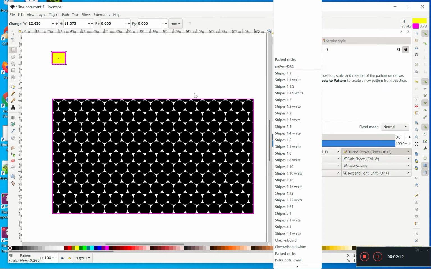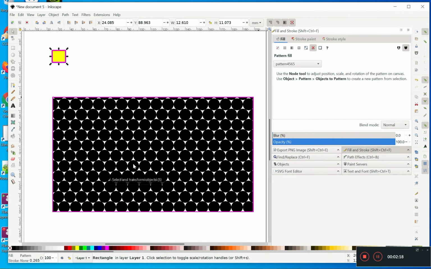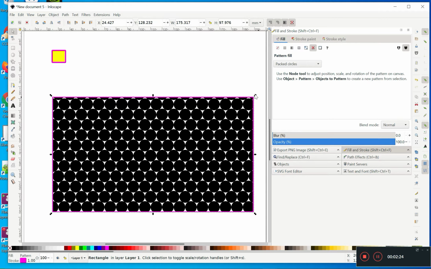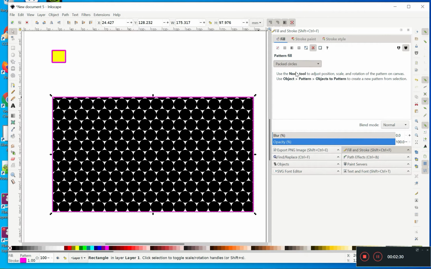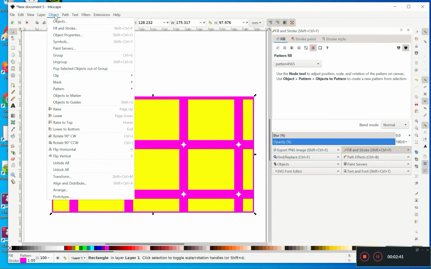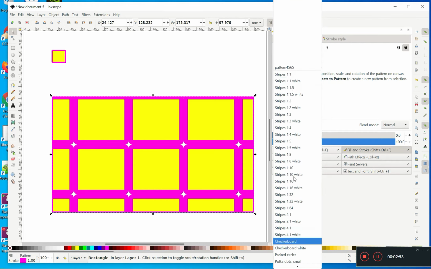So now I select the object that I want this pattern to appear in. So I come here and select this object, this whole place. I now want to replace it with the pattern that I generated. So you come and choose it, and look, now this is how the pattern came. Remember, whatever thing you do here and you do Object, and then you go to Pattern, Objects to Pattern, it appears in this fill here on top of the predefined patterns.